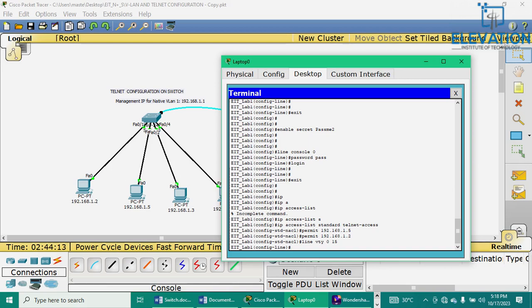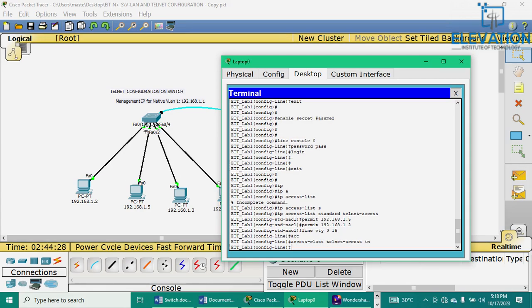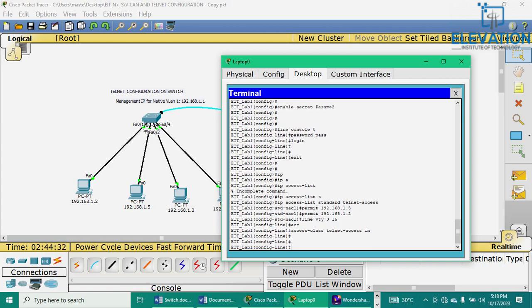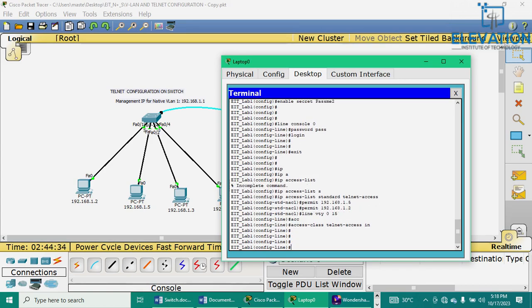We enter the line, so the prompt has changed. So we say access class telnet access in. See it? So we finish allowing telnet now to the two computers, right? Okay, so hope you're following.